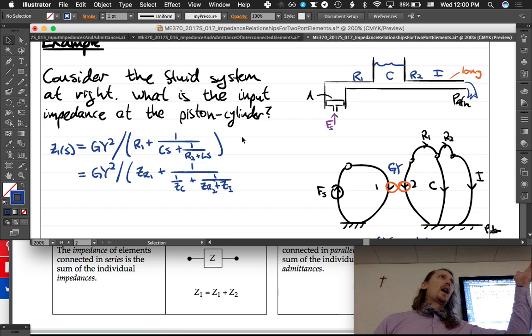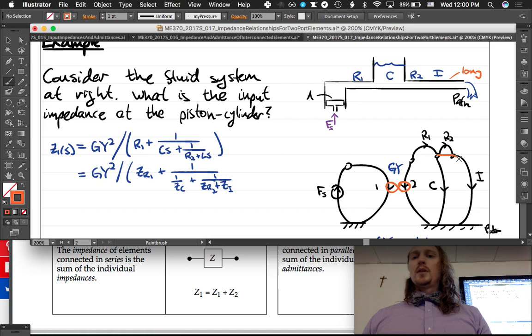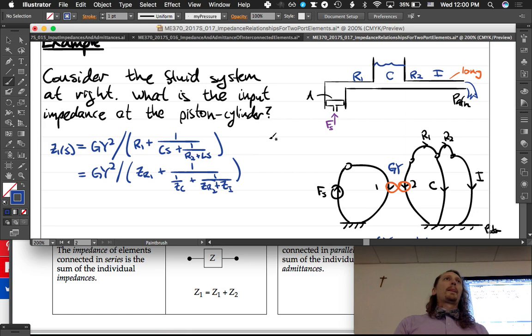And then you can plug in what zR1 is, zC, zR2, etc., and get this expression. But if you want to do it in two steps, multiple steps, that makes sense. Or if you wanted to slow down even further and do it in like—say okay, I'm going to combine these two into an equivalent one, and I'll combine this and this into an equivalent one, and then I'll finally do this last one—you can do it in steps and build up. I don't want the skipping steps to confuse you; it's really a pretty straightforward process. So if you're having any struggles with that, slow down a little bit and do more steps.